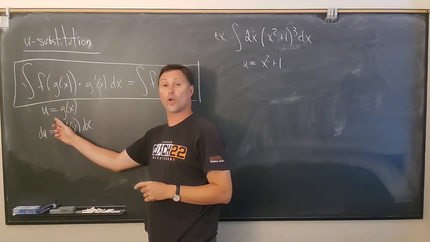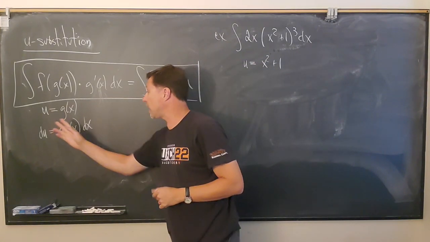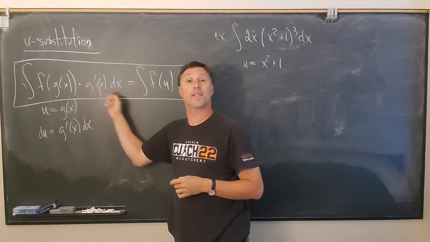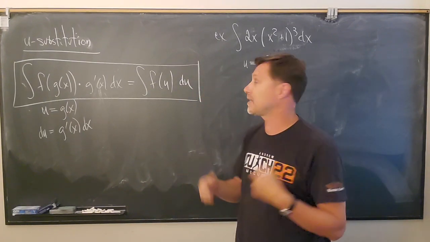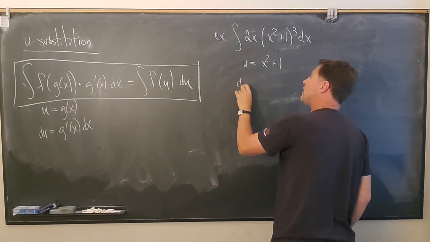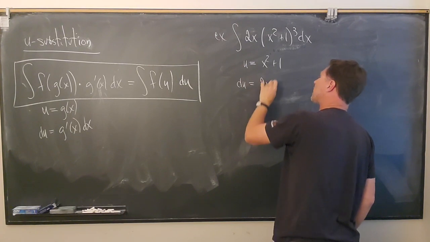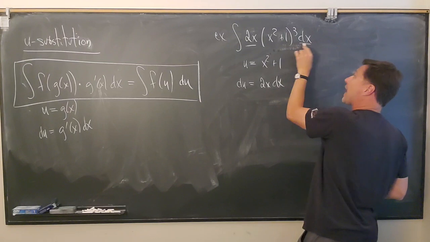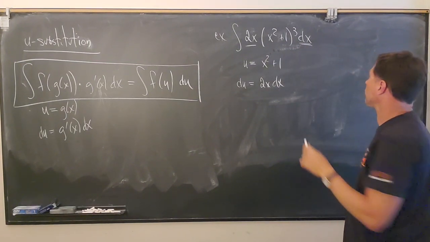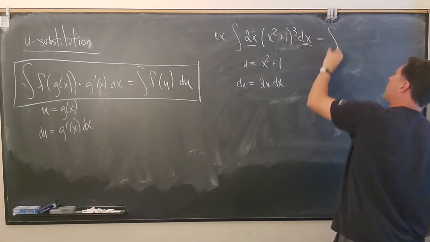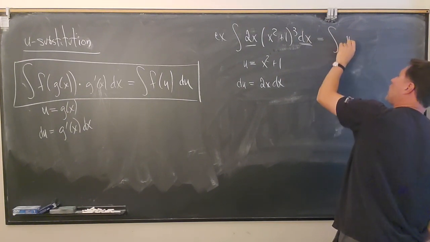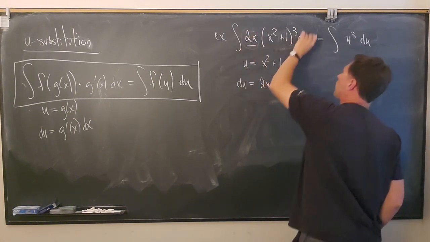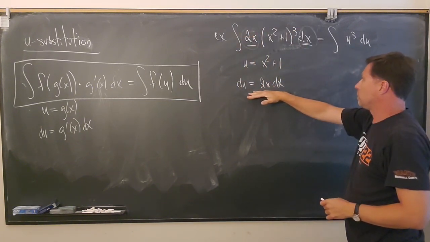You choose some portion, you let that equal u, and then when you take the derivative, the du part should resemble some other portion of the integrand. That's the idea. So when we compute du, what we get is 2x dx, and though it's split apart, combined with that, that's our du. And so when we substitute, what we get is u cubed du. This part combined with that part, that's my du.